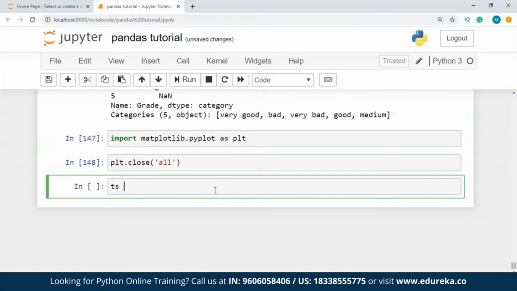Now I'm gonna make one series, guys. And inside the series, I'm going to provide a few random values like np dot random number until, let's say, 1000, or let's say 500, or yes, 500.